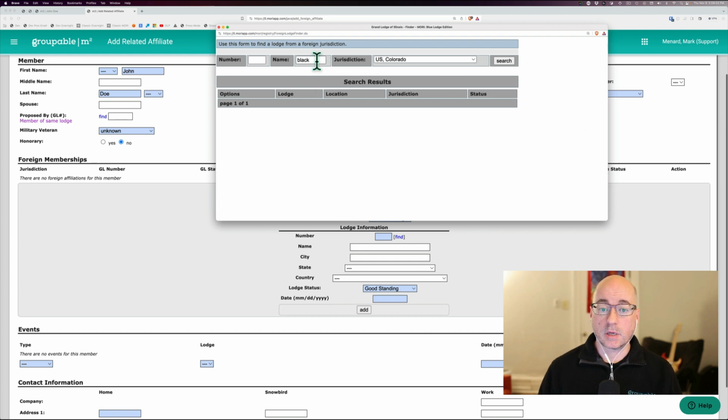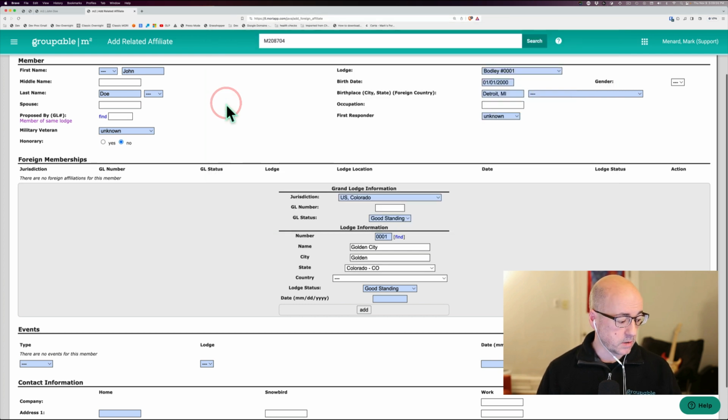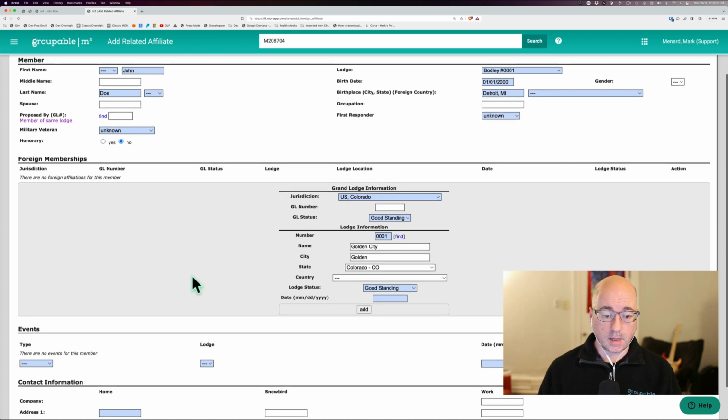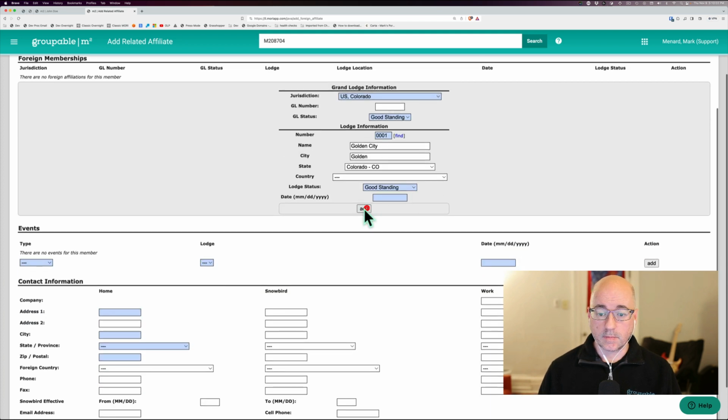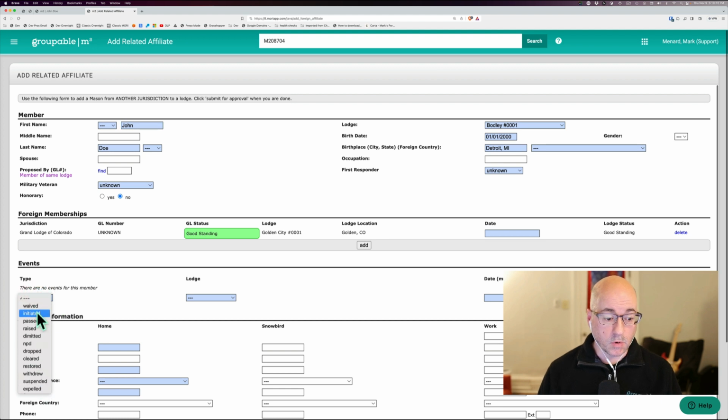So we're just going to take a different lodge and we're going to step through and show you how to use it. So we will take this one here. And I'm going to fill that in and add that as we work through this process here. So now I've got that. And we used to ask the secretaries to fill out what are all the events? What were all those things that made the member go through the process in the other organization?